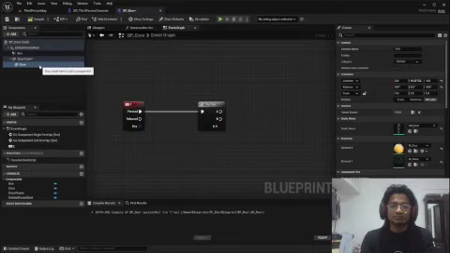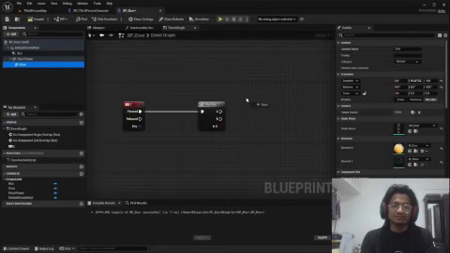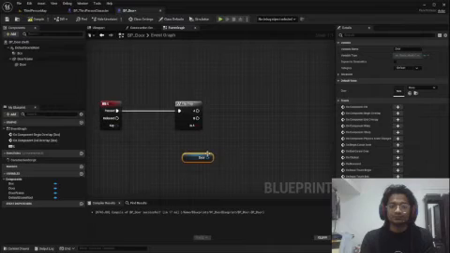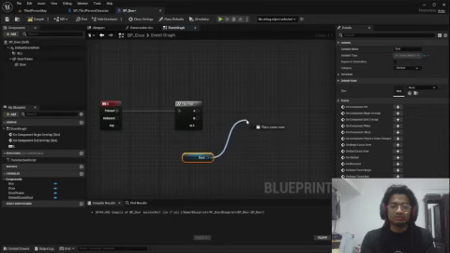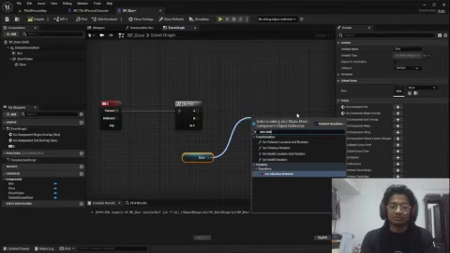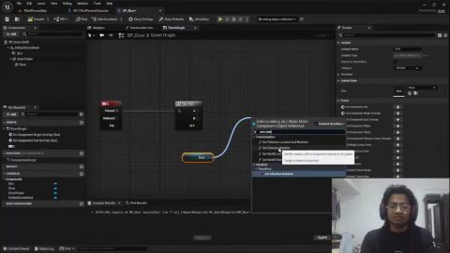Here's the door. We need the door in the graph to assign it. So I will pull from door and set rotation because we need a rotation of our door.